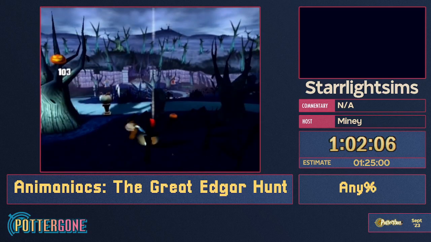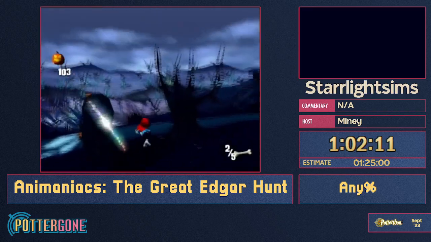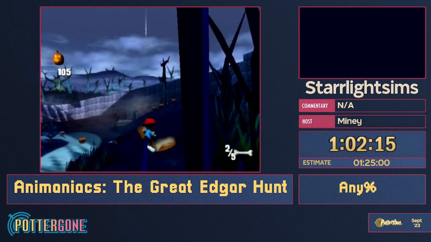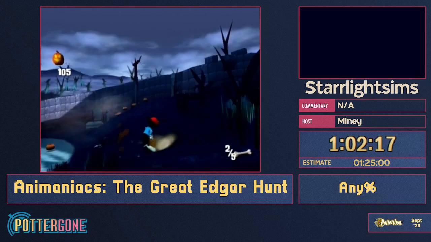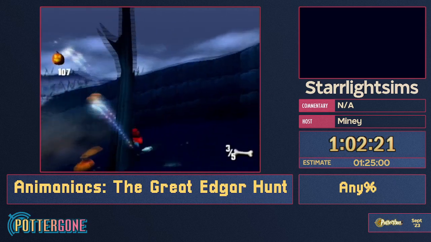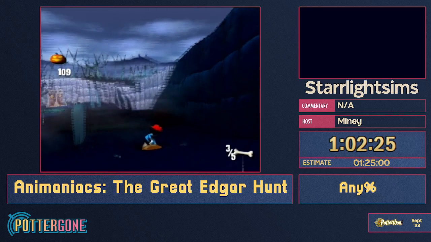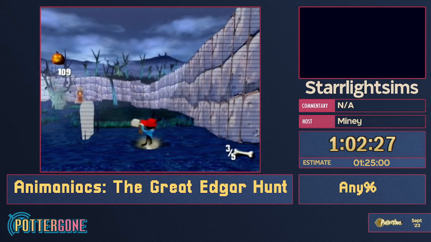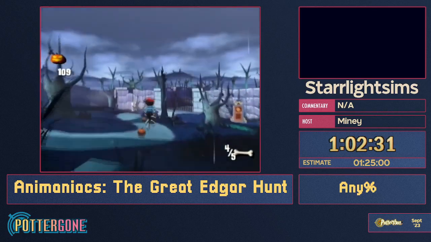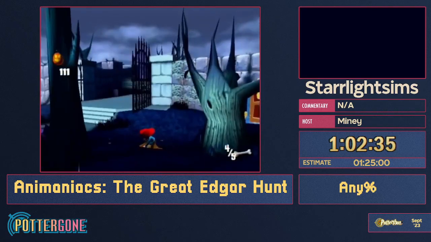Now we're going to do a bit more digging. There's another hole here. I can dig it, baby. I'm going to collect these 4. And then the collision on these digging piles can be a bit funky sometimes, just to be a bit careful. I'm going to get the final one.